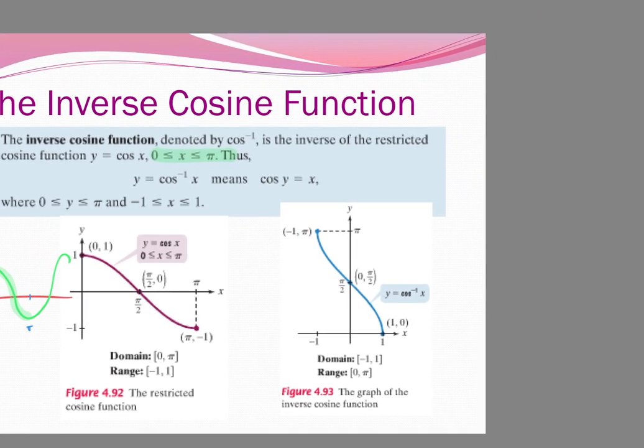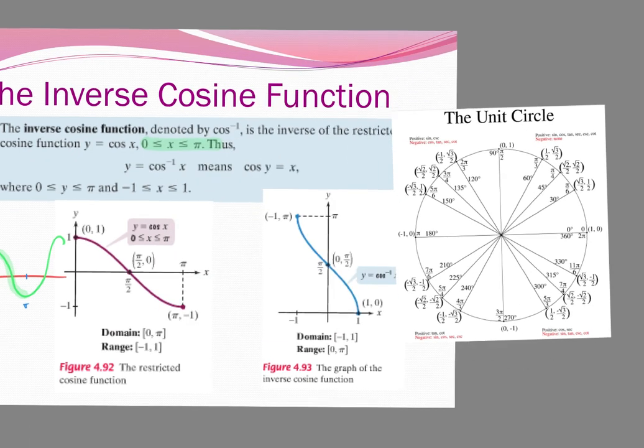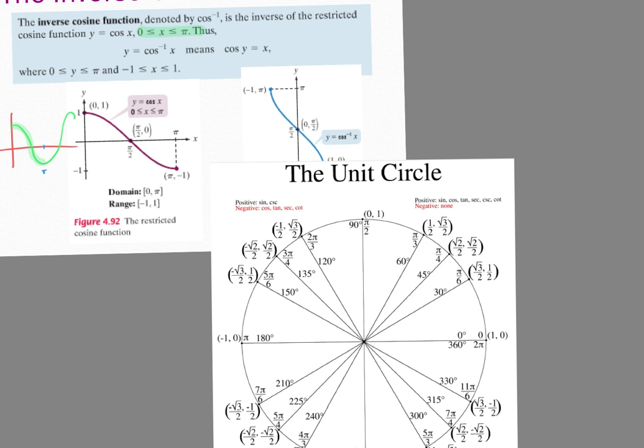So if I was, again, to look at my unit circle, we use the top for cosine. We don't change any angles. We use the natural angles there from 0 to pi. And for cosine, you're looking at the x-coordinate. So if I said, tell me the theta if the cosine is root 3 over 2, you'd tell me it's pi over 6. If I told you, tell me the theta where cosine is negative root 3 over 2, you would tell me it's 5 pi over 6.